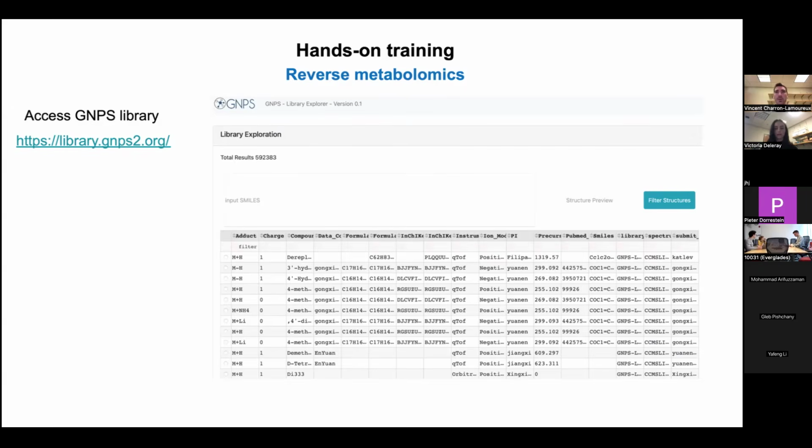All right. Maybe we've all made it to the public GNPS library. If anyone's having problems with this step, please let us know. The first small molecule that we're going to be searching for today as an example is phenylalanine cholic acid. So under the compound filter, go ahead and type in PHE-CA.